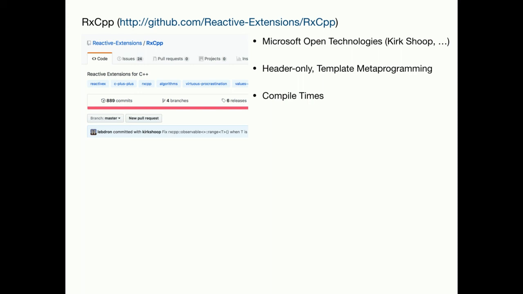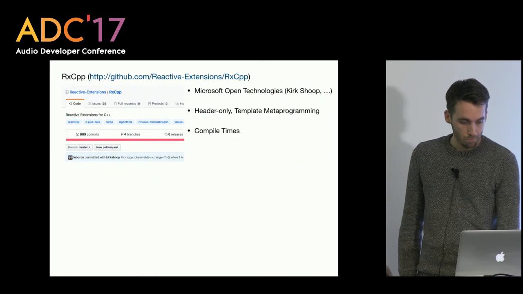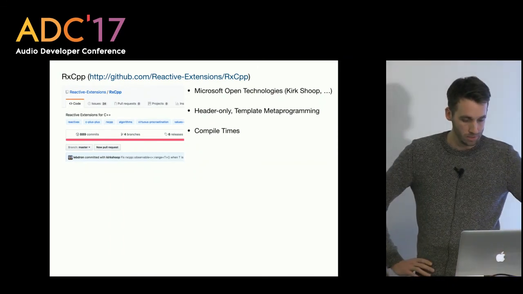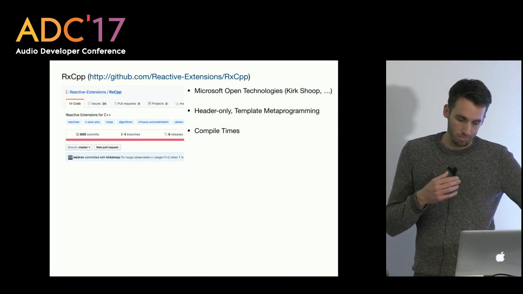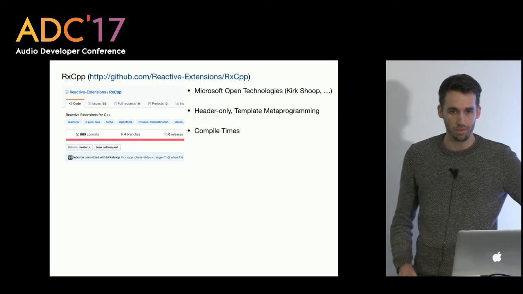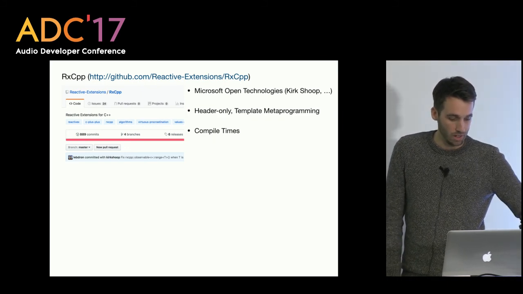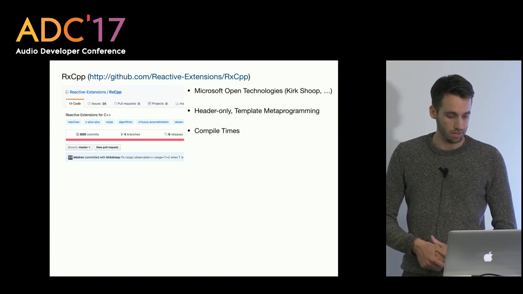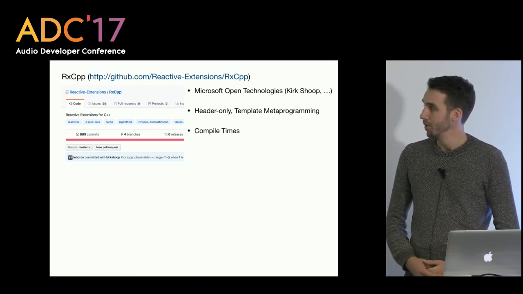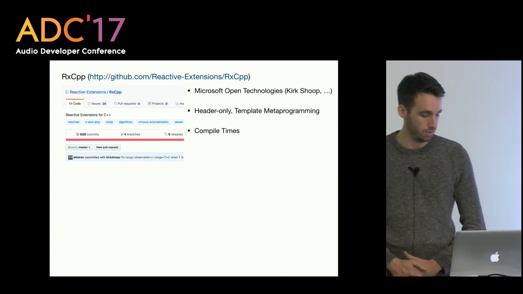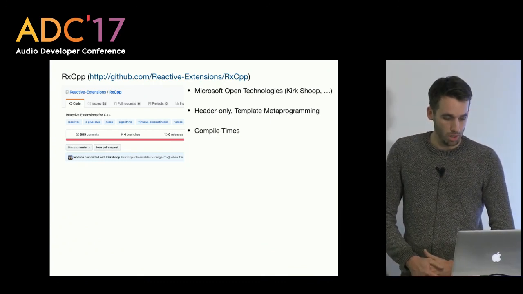It's really good, and it's a header-only library that uses a lot of template metaprogramming. And they have done that, I assume, to have no compromises in runtime performance. And it gives you all the basic classes you need and a lot of advanced stuff as well. And I actually used this library in one application I did last year, and it worked very well for me.